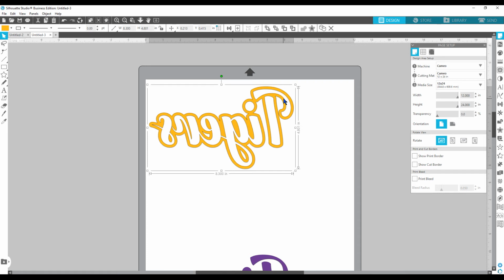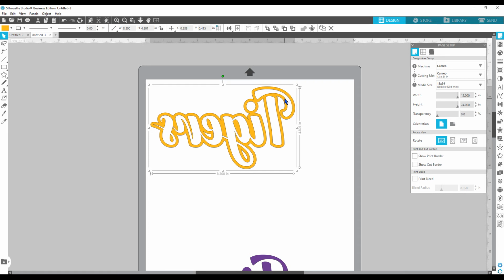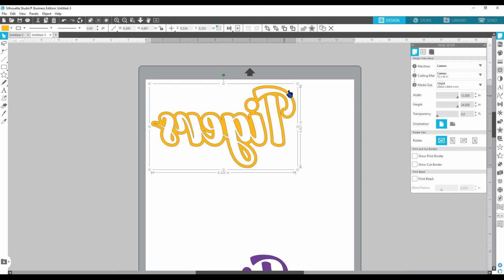So I'm going to zoom in, and whenever you click on it, you can see your ruler up here. I use my ruler a lot, so I can see I'm going to need to cut my vinyl 9 by 5.5. So this will highlight and show you the dark spot of how big this is. So you'll give enough space, at least 1/4 of an inch on each side. And so I know I'm going to cut my vinyl 9 by 5.5. Okay, and then that's where I will place my yellow vinyl.